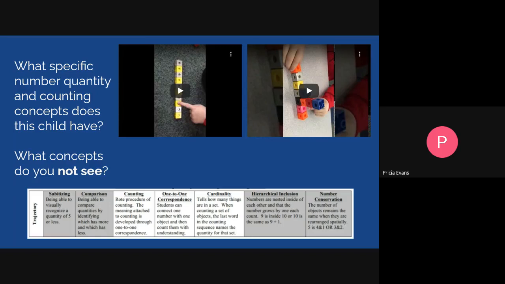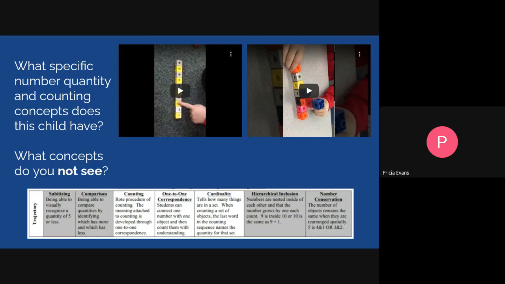And then to the counting part, he can count. So he has something called stable order. He understands that there's a sequence of numbers that we count by. Except in the second video, he mixed up 7 and 8, I think he did 7, 9, 8 or something like that. So I don't think he's got that really solidified, but I think counting to 5 is really great for him. That's a little high, that's good.